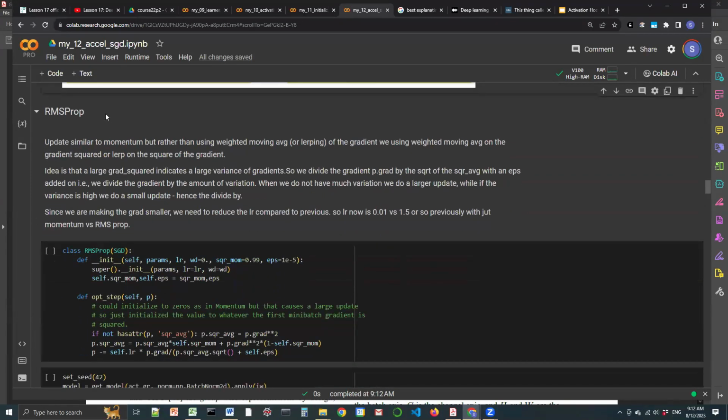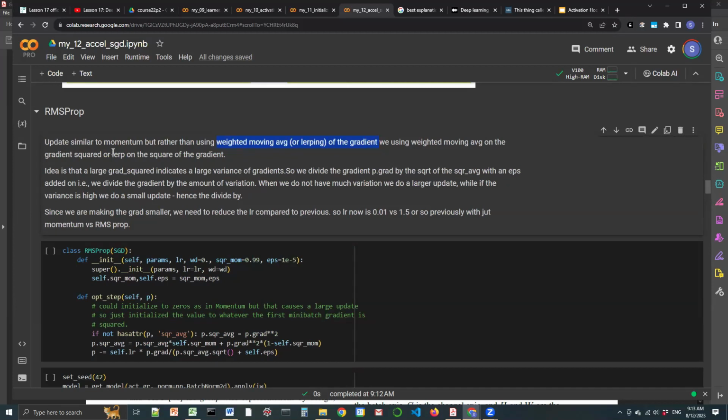The second technique we apply to optimization besides momentum is called RMSprop. What RMSprop does is similar to momentum, but instead of using the weighted average or lerping of the gradient, we use a lerping of the square of the gradient.